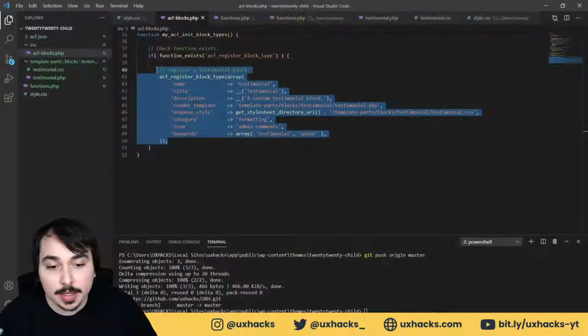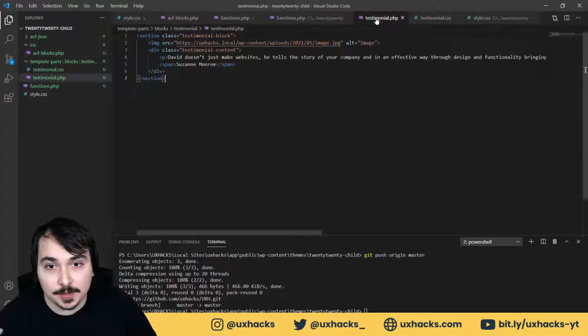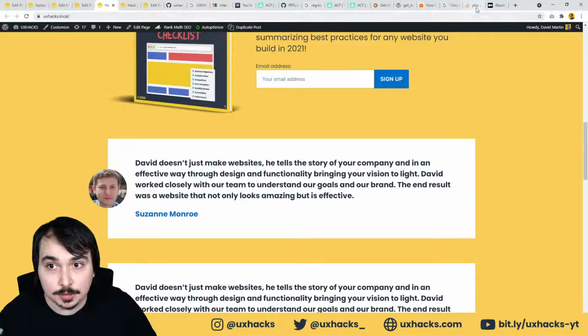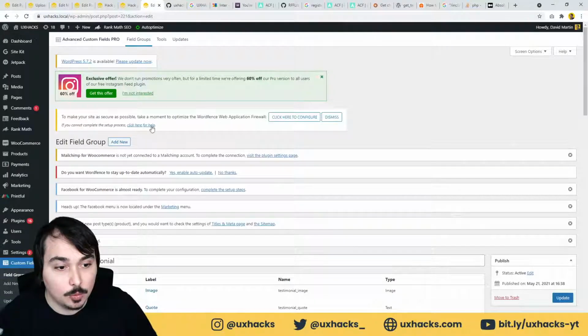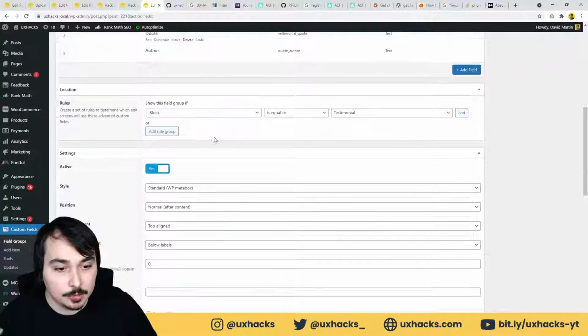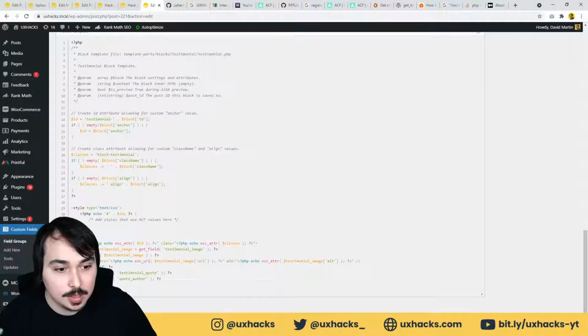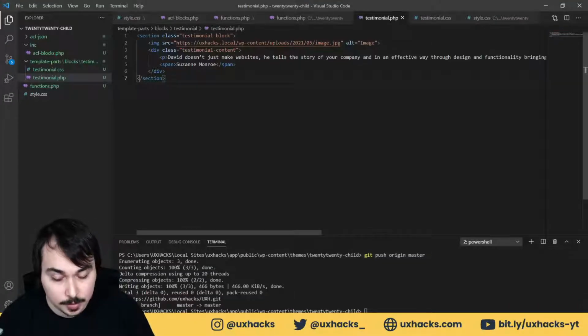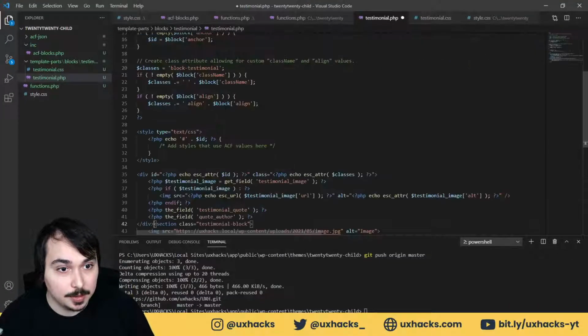And the reason why is that we still don't have dynamic fields. So we're going to go really quickly and set up all these fields to be dynamic. And the easiest way to do that is using that plugin. So let's go into that backend. Once we've saved our block, if we scroll down and we have this plugin installed, it's actually going to give us everything that we need. So we can actually just copy and paste this and use it as a starting point. So that's what I'm going to do. I'm going to just paste this into the very beginning.